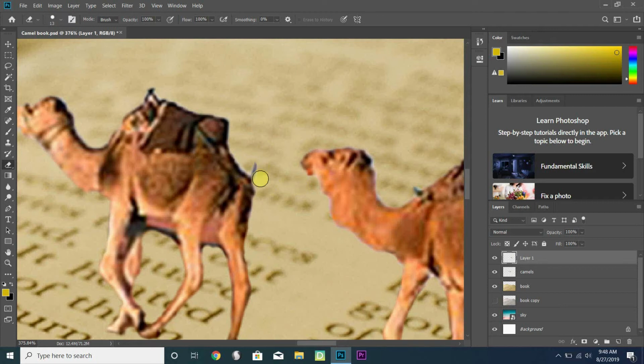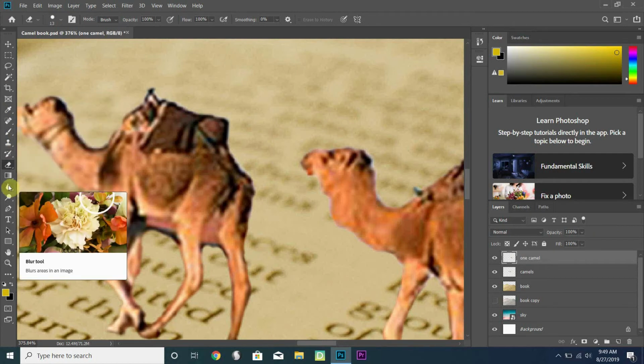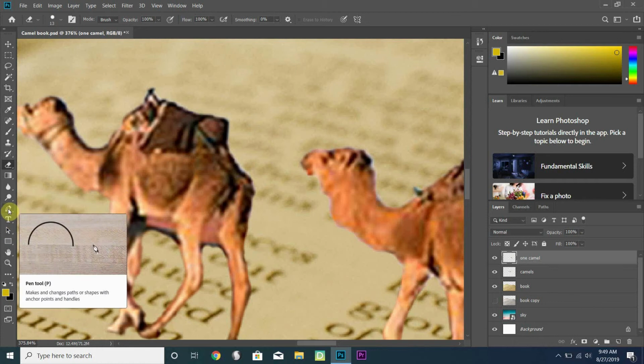If I try to erase this one, it will not work now, because they are now two different layers. I have to go to that layer with that camel to erase this. Now I might just take a paintbrush, I'll put on this camel layer. I'm going to rename this to one camel. And I will take, let's do it so that it looks nice.